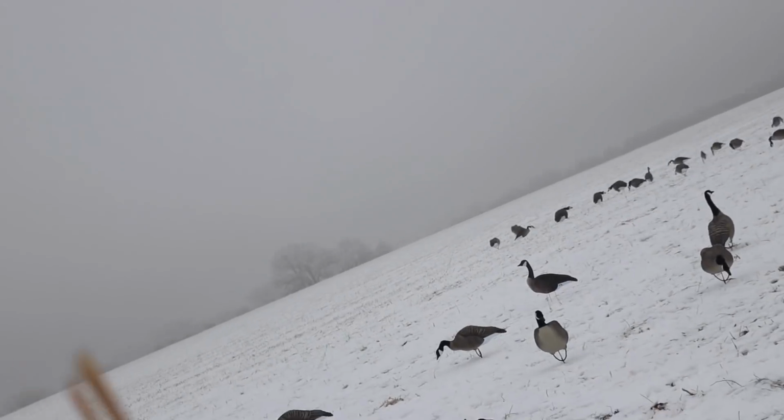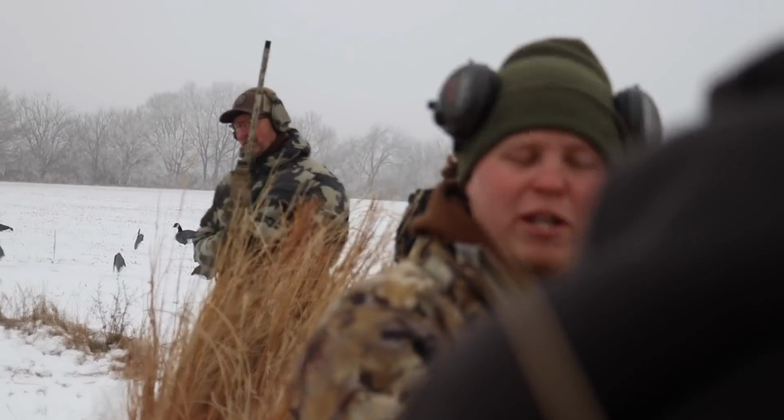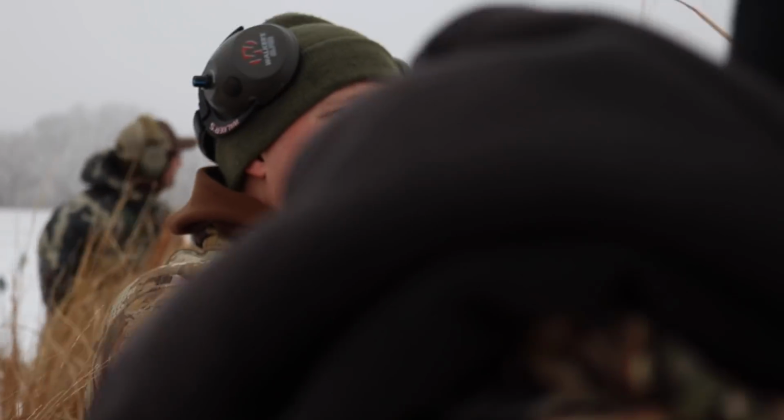That was 20 gauge. I had to lead him pretty good on that one. Yeah, that was a 20 gauge. Carlson's Cremator choke. Good job. Put him back now. Missed on the shot behind him on that first shot, then I led him a little more.